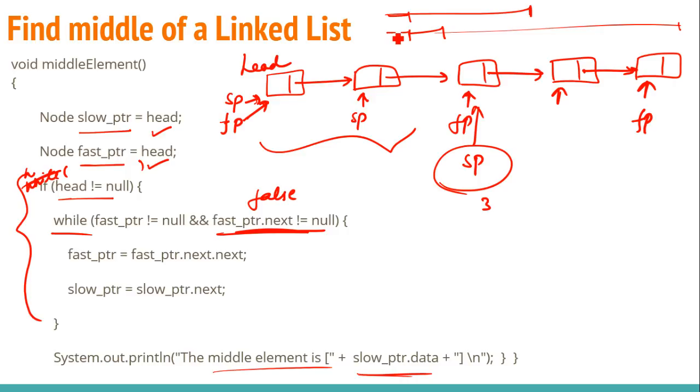As you can see, clearly understandable from this example. If your friend is taking 2 steps and you are just taking 1, by the time your friend covers the entire distance, you will be midway. So same thing we did here. We made the friend, that is the fast pointer, move 2 steps in every iteration and slow pointer move just 1 step. So by the time fast pointer reaches the end, slow pointer would be midway, and then we can print that value. All right.